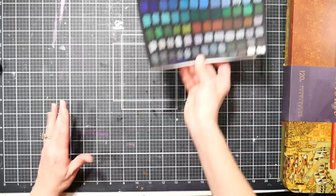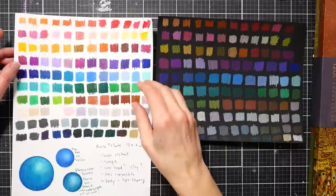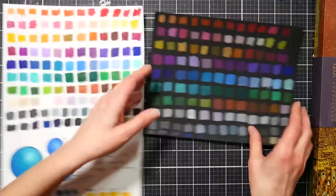So here is the entire collection of the Marco Tributes on black and on white. So this is swatched on white drawing paper. I'm sorry for the jiggly camera. This is it swatched on white Hahnemühle sketch paper. I think it's sketch paper. I think Shizan is like German for sketch. So fancy. And this is on black Canson Touch, and this is on the rough side.